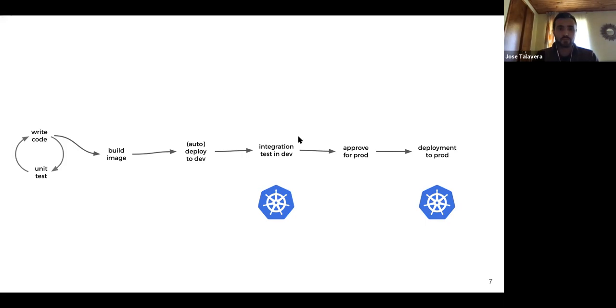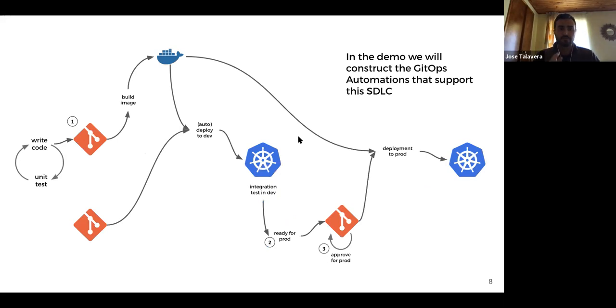Last slide, please, Paul. Fantastic. And this is actually exactly the same process that we just saw on the previous slide, just embedding GitOps, adding GitOps nuances to that process. So in step one on the left, we are writing the code, we're checking it into a Git repository, right? That is the source Git repository. And then the CI is building again the image, the container image. Here's where GitOps picks up and handles the rest of the life cycle.